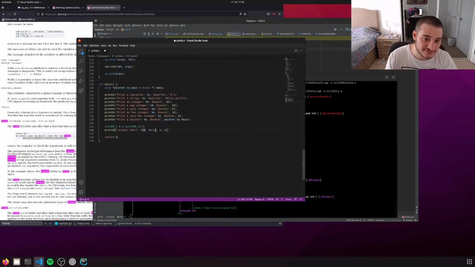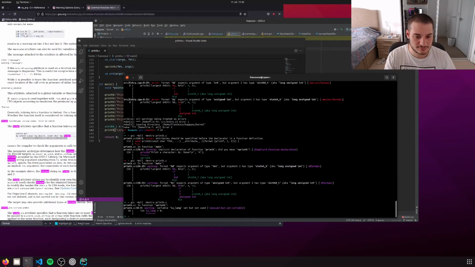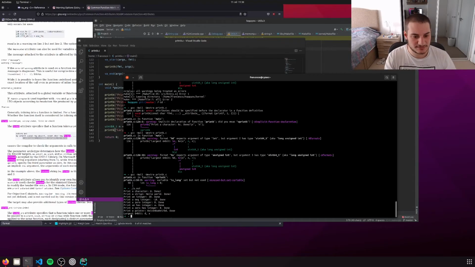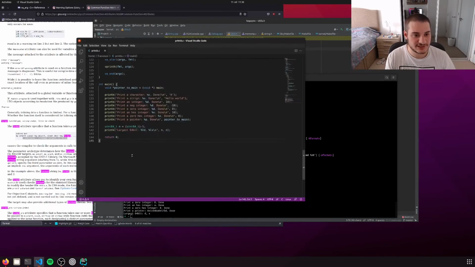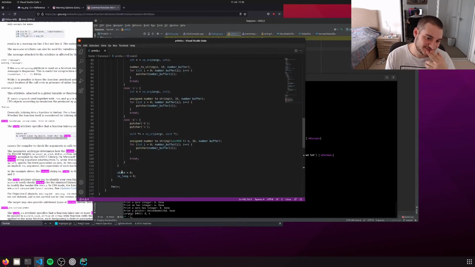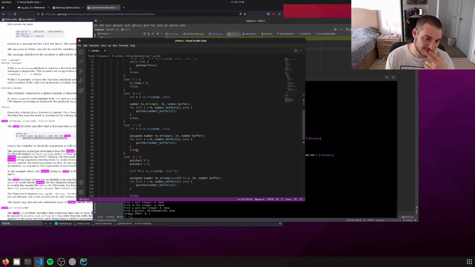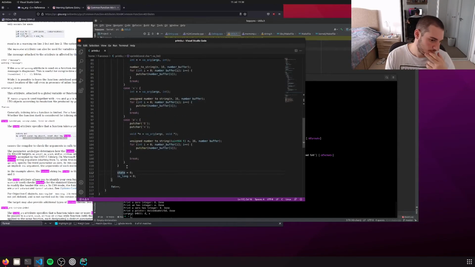Okay, so now this will not do anything yet. Set but not used, fine. Okay. So we're resetting the state to 0, even if we meet L. Yeah, this doesn't work.